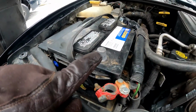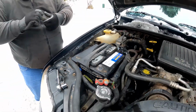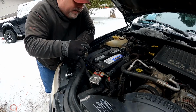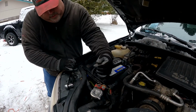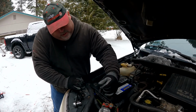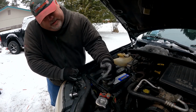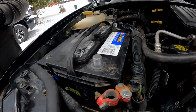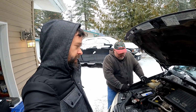So let's look at the before and after on this one. Little dull gray. Yeah, it's lead is what it's actually made of. And I like to only spin this one the same direction also for the same reason. Yeah, look at that. See how much shinier that is? Makes a big difference. You'd be shocked at how much better the current goes through that.